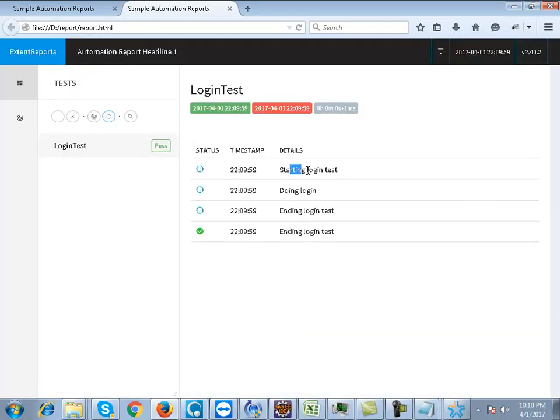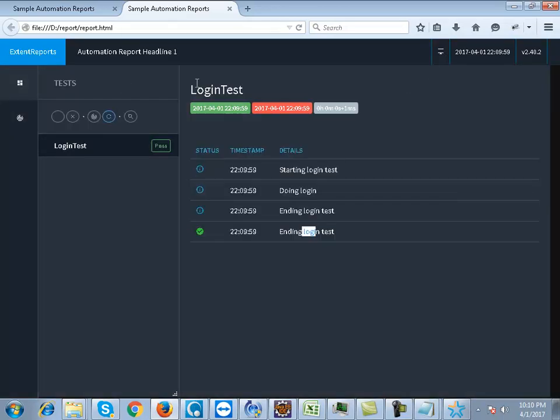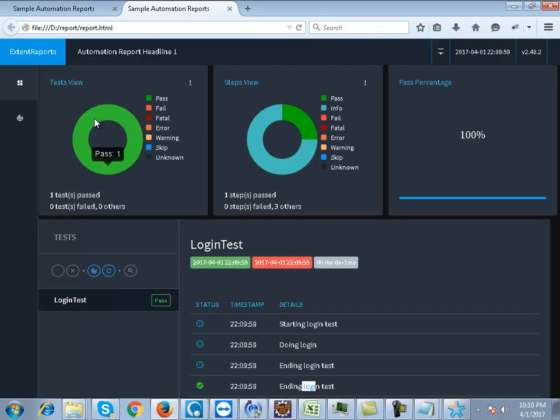Okay, starting login test, doing login, ending login test, something like this, and it is putting a pass tick mark over here as well. There is this toggle button, you can click on this, it will have a very cool type of a look, and you can click on this enable dashboard icon, and you will have the dashboard enabled, wherein you can see the graphical representation of the reports generated.